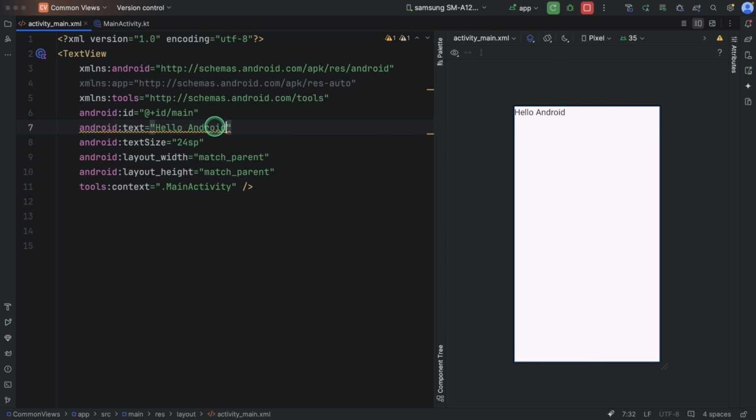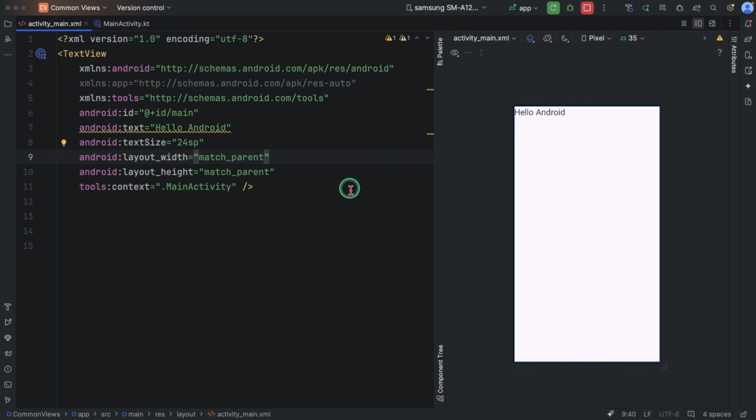I can say hello Android, and then you can also use the text size. We use the text size to specify what the size of the text should be. When you specify text size, we apply a unit, like the way in mathematics when you calculate dimensions, you specify whether centimeters, kilometers and so on. It is the same here. When you are applying a size to a TextView, you use a unit called sp, and sp stands for scalable pixel. Then we have our required properties, which are the width and then the height.